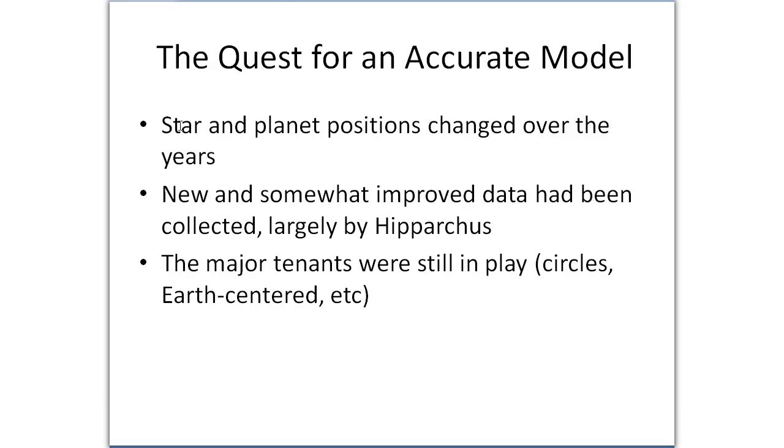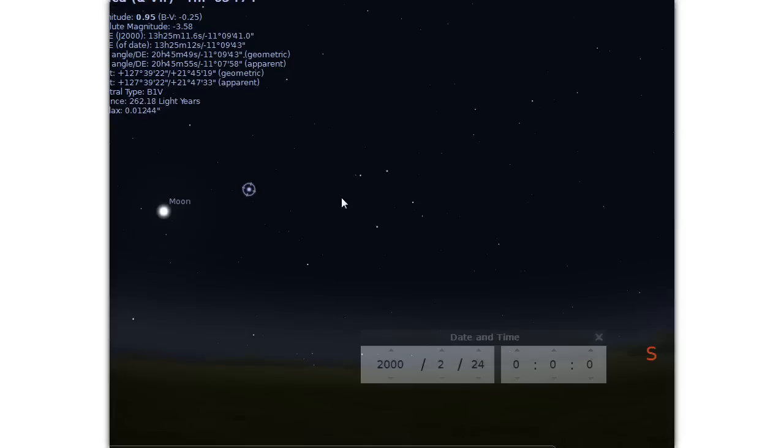So one of the things that happened is over time, over hundreds of years, the stars and planets changed their positions compared to the Earth. So you had some motion. Basically, if we were looking at the position of one star one year and one star another year, we'd see slightly different results. And I'll show that to you. So here I have a star called Spica, and it's this one here, and it's a pretty large star in our night sky, so that's why I chose to use it.